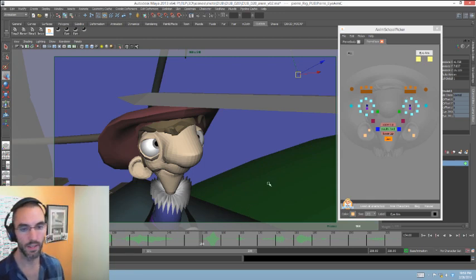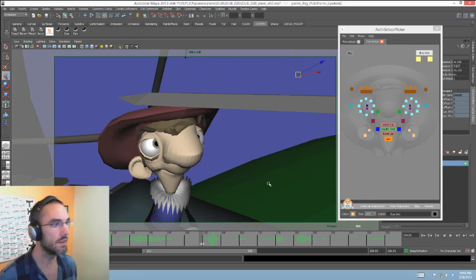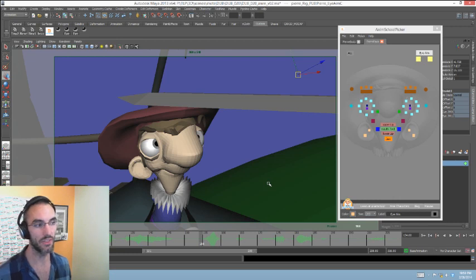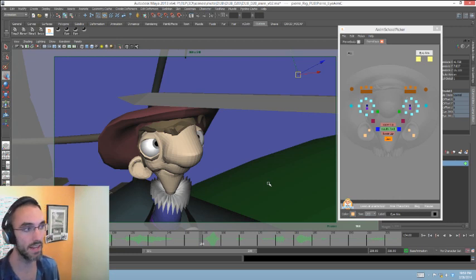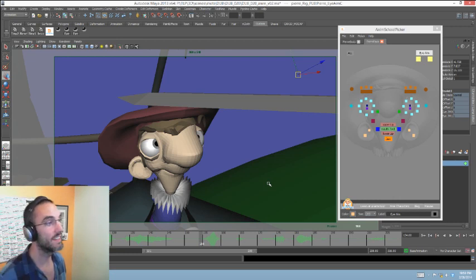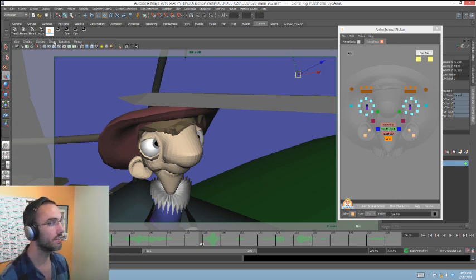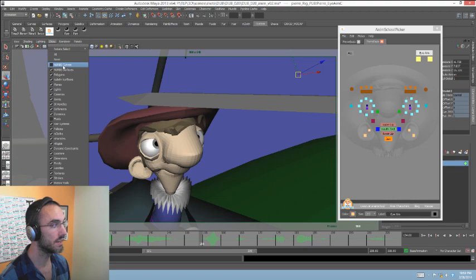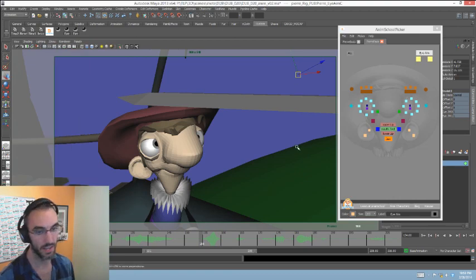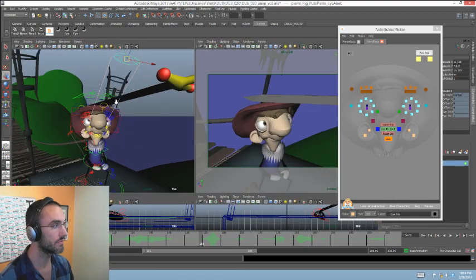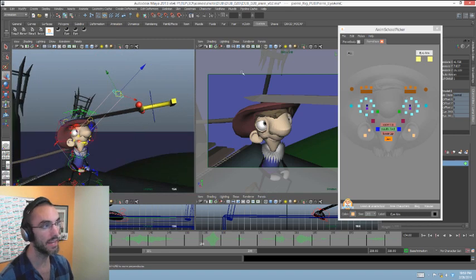So in terms of min-maxing your workflow, this is just one tiny little thing, but if you are interested in min-maxing your workflow, then not even taking the time to show the controller itself or switch to another view where it is visible and animate it that way.